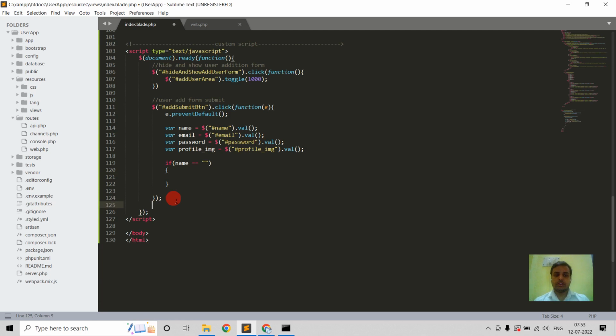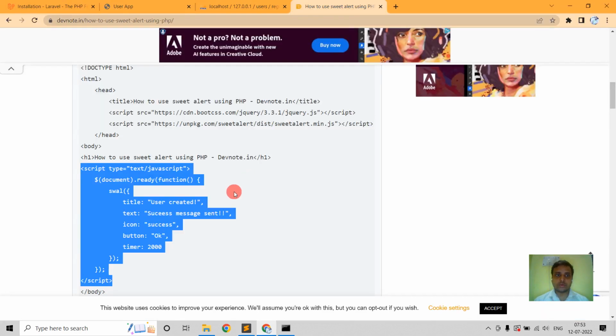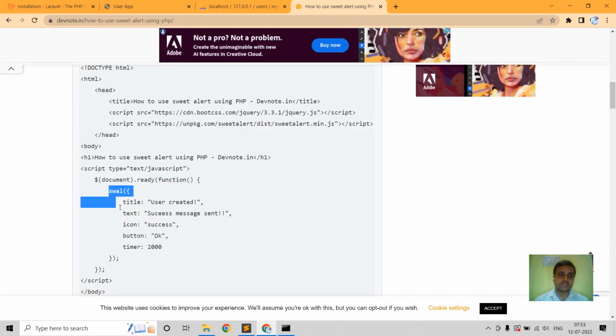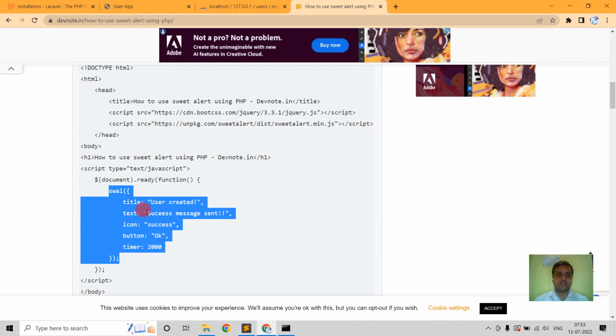here we will create one more function, pop-up, and inside this pop-up I am going to copy this block of code for sweet alert.